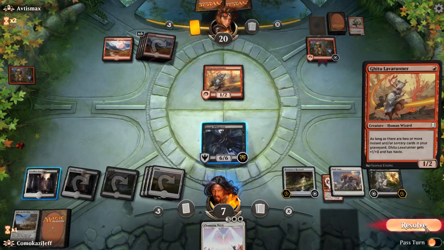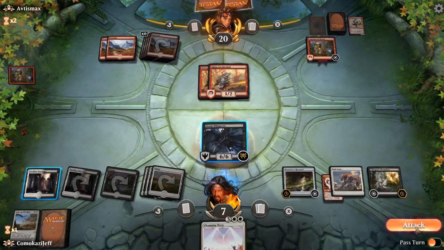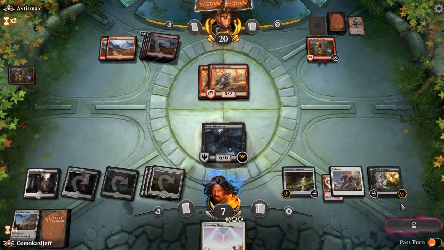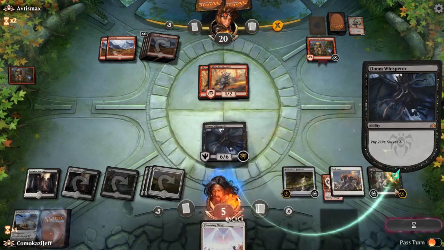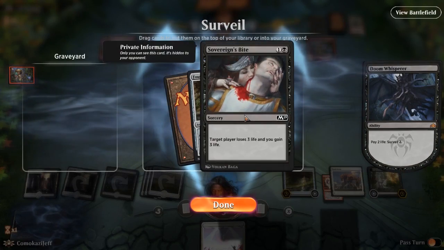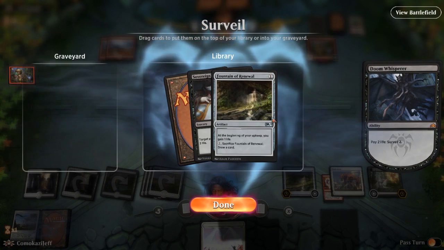Not hasty right now. Lava Runner. Do they have... Yeah, no, nothing in there. So, end combat. Alright, so we are going to pay life here, actually. This way we can get the Arguel's Bloodfast to flip. And I think that's actually what we're needing. Fountain of Renewal is actually pretty good on top here.